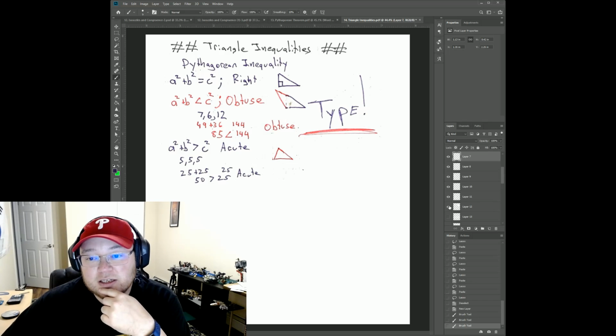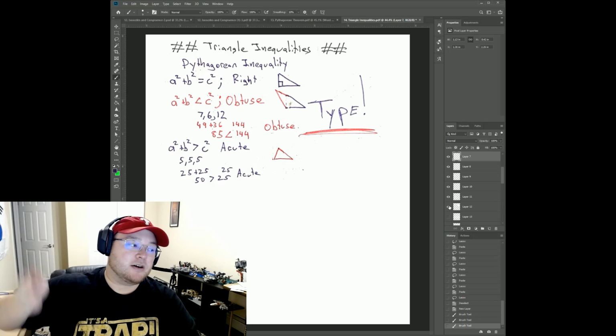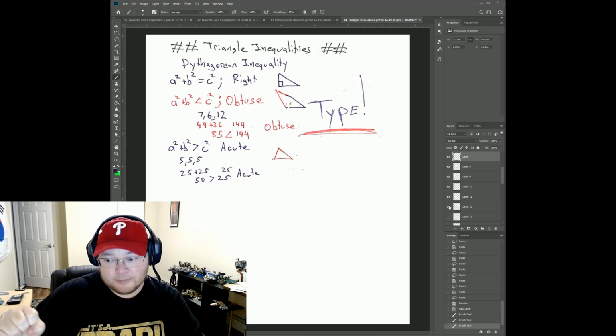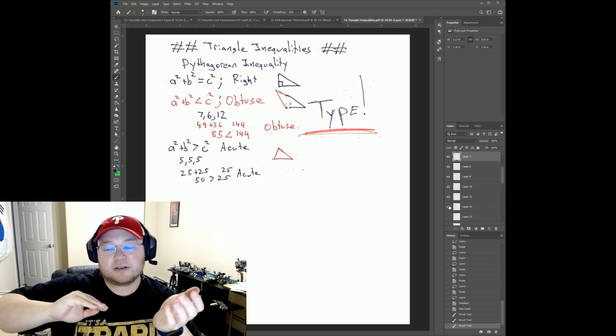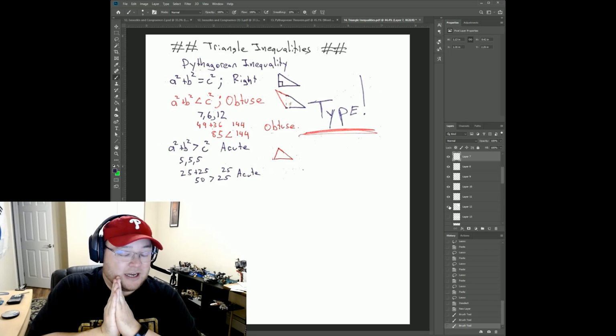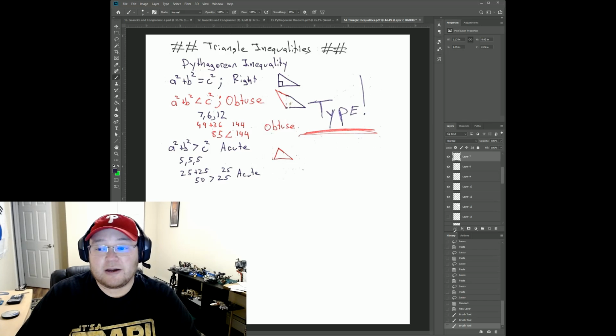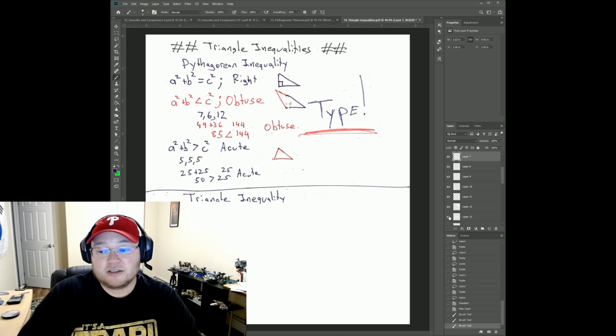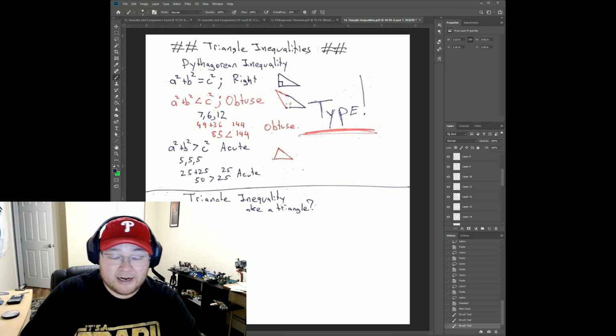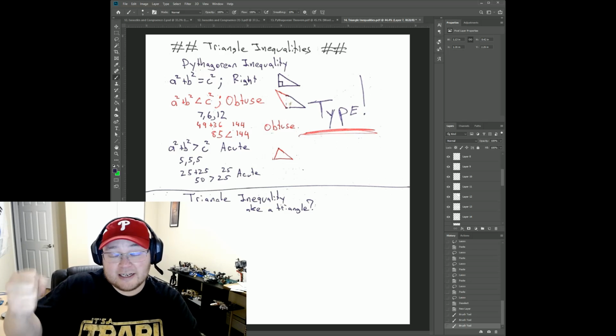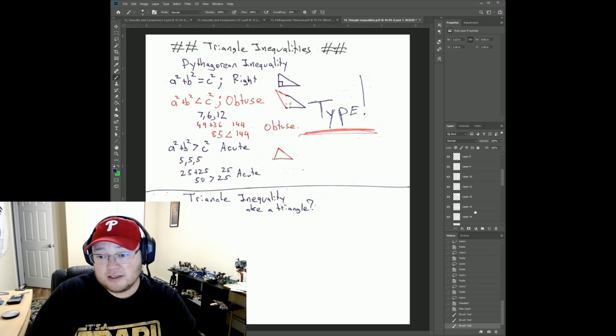And so that's when I ask you what type of triangle. This is the big thing that people mix up, this and the next part. If I ask you what type, you're doing a squared, b squared, and c squared and comparing. If I'm asking you to do the normal triangle inequality, I'm going to ask the question literally, can these sides make a triangle? So if I have a stick that's 3 feet, 2 feet, and 10 feet, can I even make a triangle out of that?